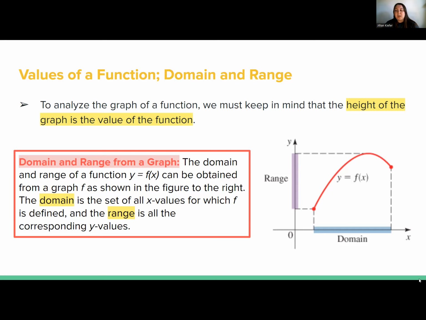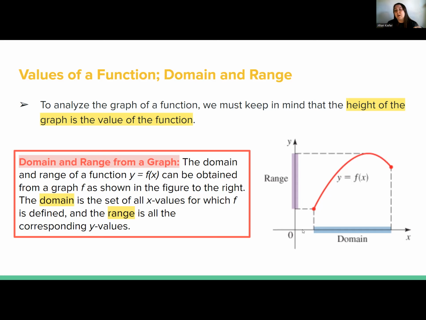When you write your domain, you go from left to right. You are writing all the possible x values from the most to the left all the way to the most to the right. It's always one direction, just left to right, basically the number line, so you're following the number line values. Range is a little bit different because range follows from the lowest y value to the highest y value. It does not follow along with the endpoints of the domain. It is always min to max.